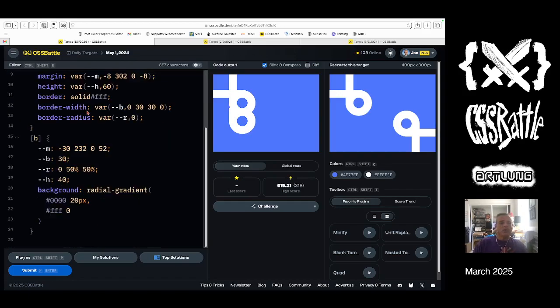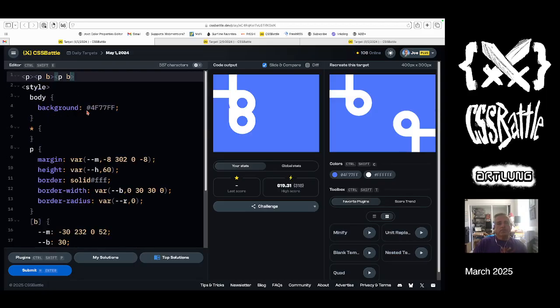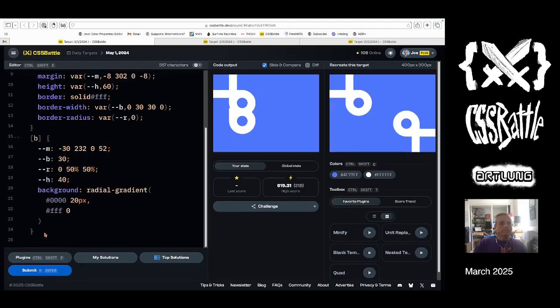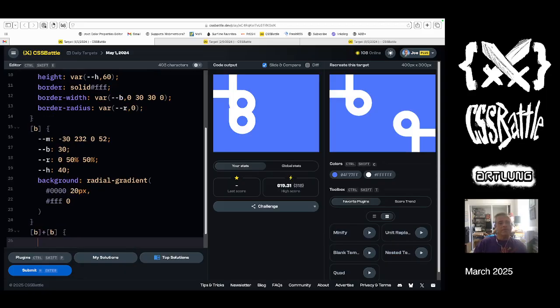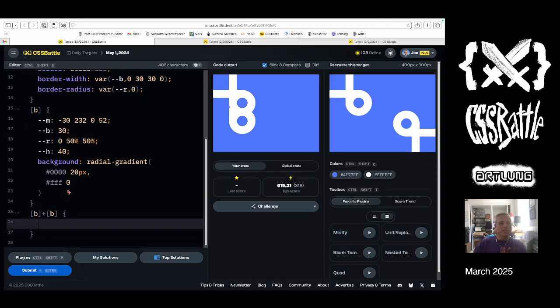All right, so I'm making another B here. So I'm going to create a selector for that second one. And then I'm going to cheat a little bit. I'm going to do rotate 90 degrees.